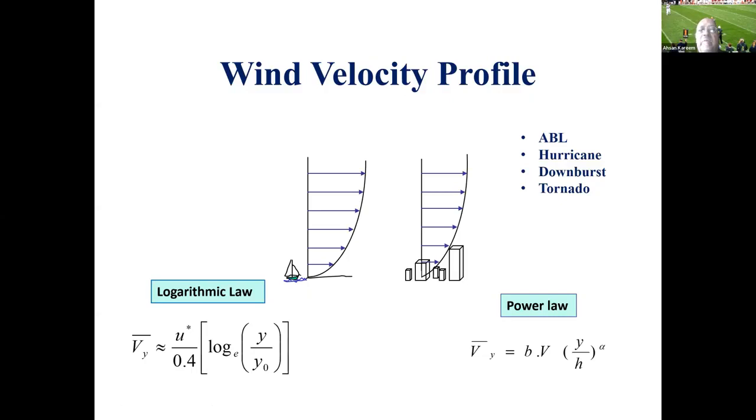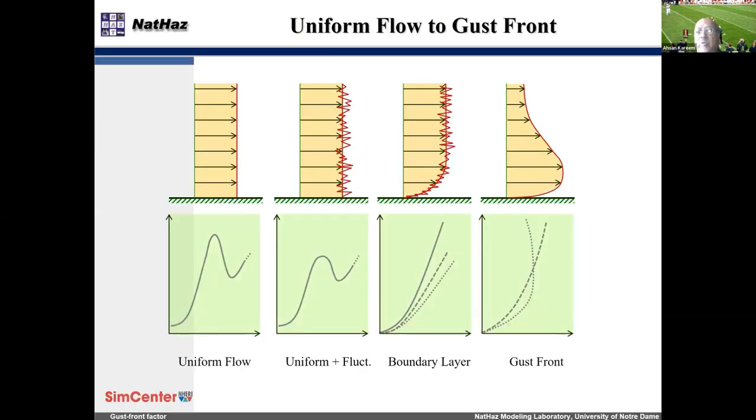Without defining those, just to give you some experience of what happens when we change them. In early days, when wind engineering started in England, they used to use aeronautical wind tunnels, and the profile was what we call a uniform profile. And here's the response of a building, which happens to be the World Trade Center Tower, because it was tested there. And they found that the response was like 50 feet. That's too much response for a real building to be experiencing.